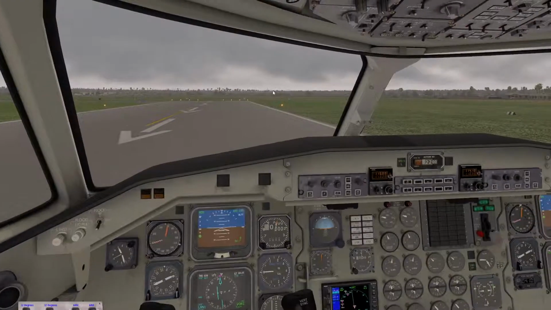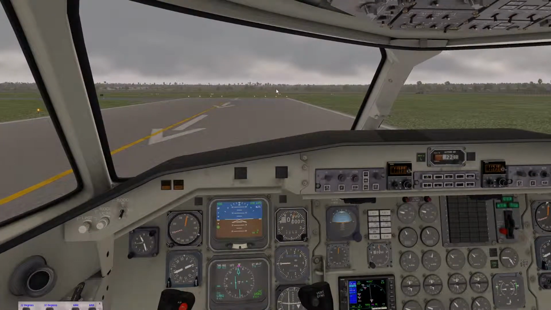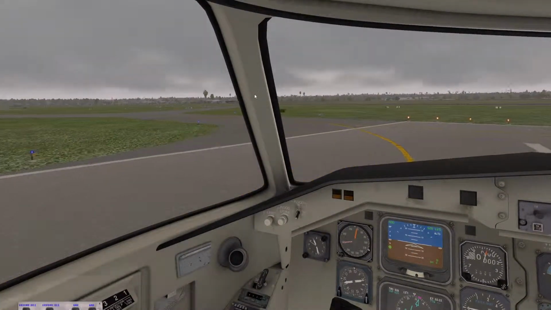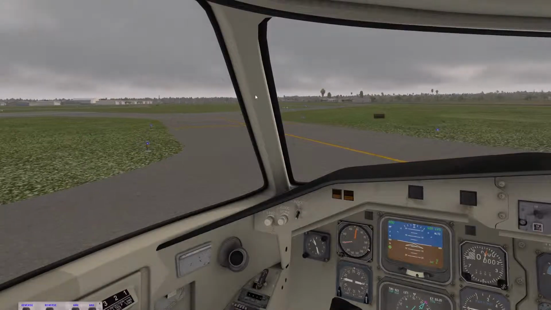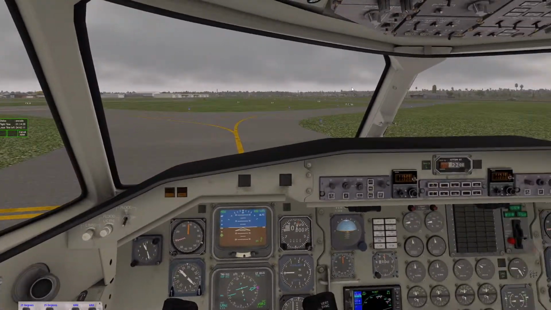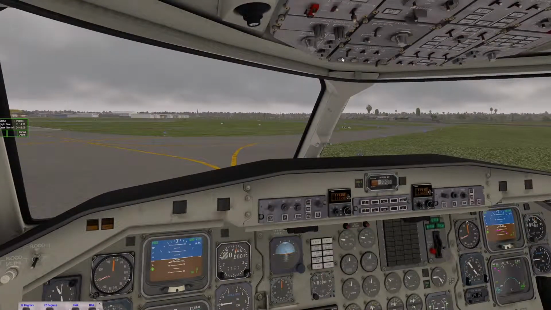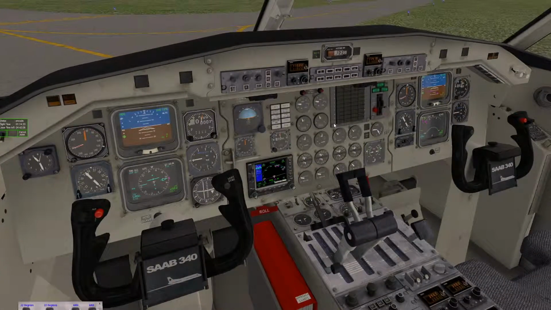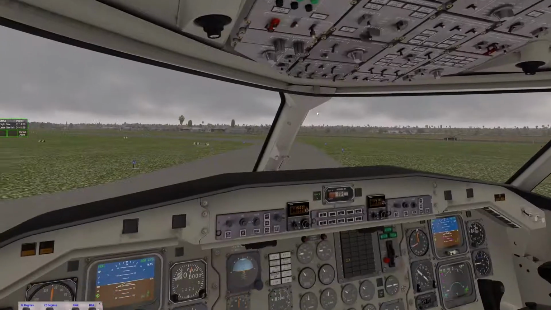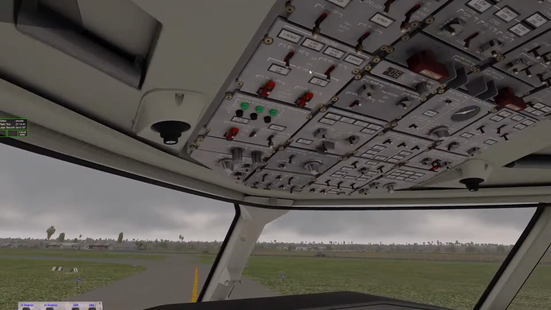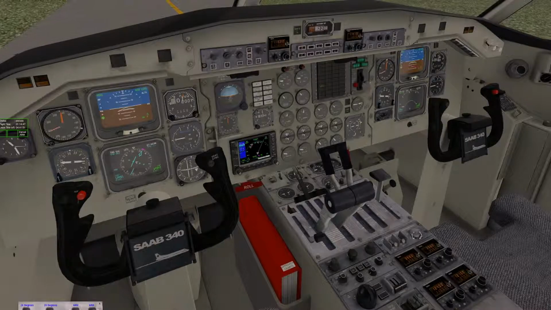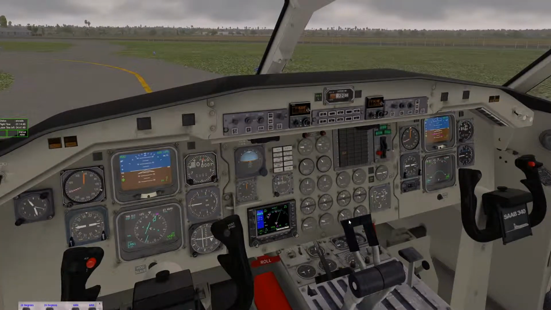These taxiways in here are a bit small for us, so we're going to roll all the way through to the end and vacate up here onto Golf. 30 remaining. Through. So vacating the runway now, we can get rid of the landing lights and strobe lights, we'll start cleaning her up. So the flaps can come off. In this case we've got the normal ice protection items, we also have the engine anti-ice because that's been on through the landing. The HP is already closed and we'll clean her up, CTOC can come off and reset the trims for takeoff.